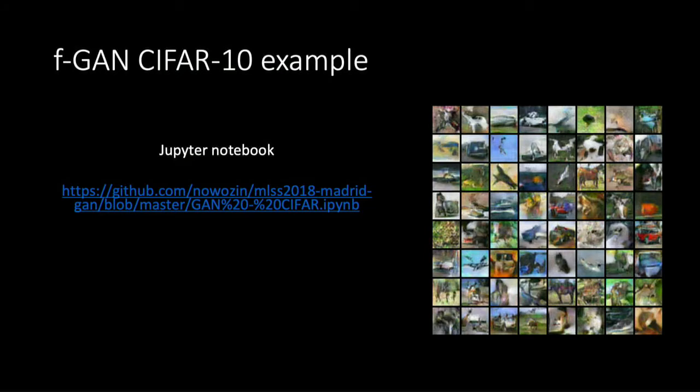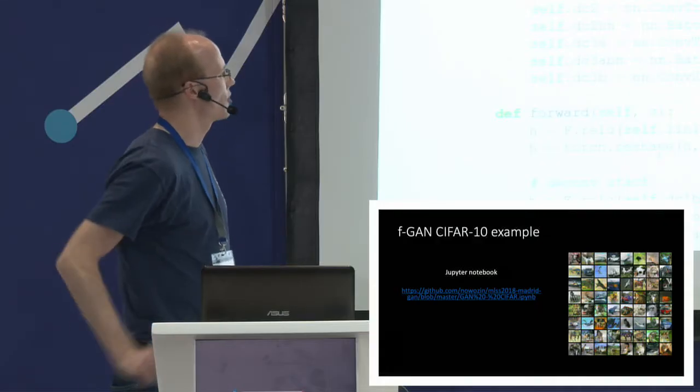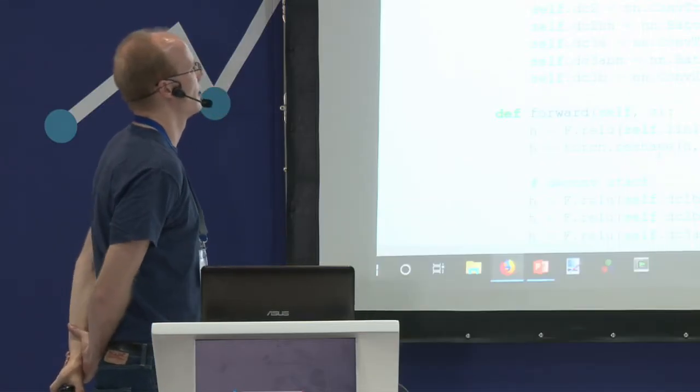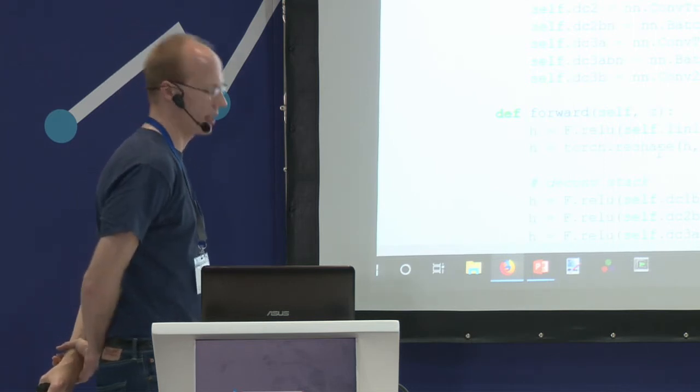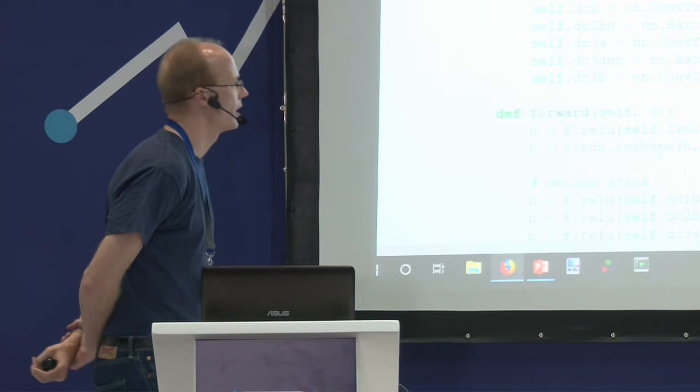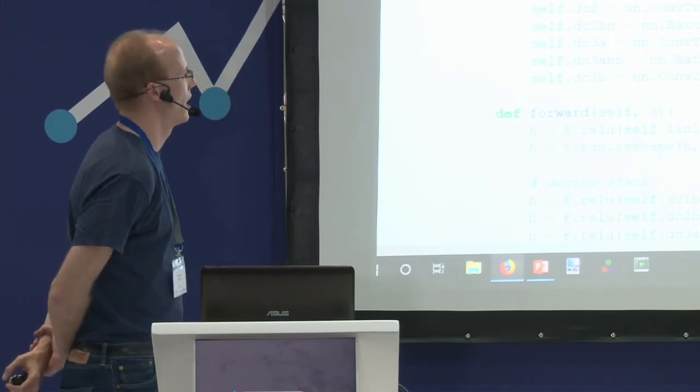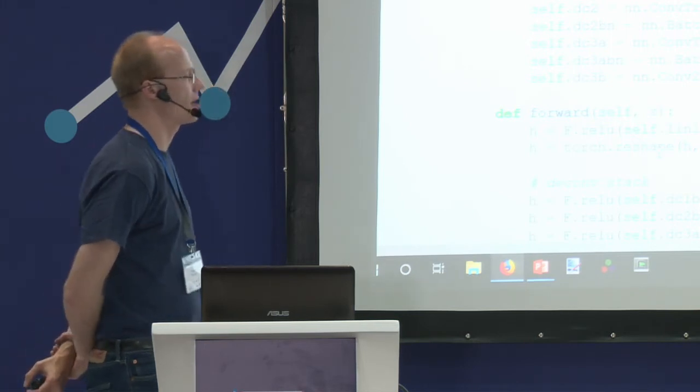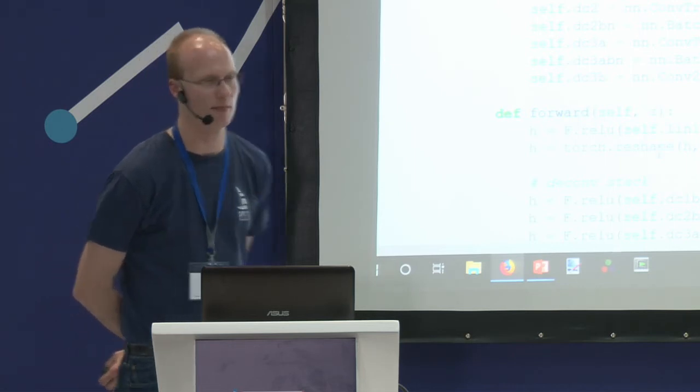It's exactly the same conjugate dual function. Nothing has changed here. Nothing has changed except in the generator and in the discriminator. The generator now is a DCGAN stack, exactly the stack from Alec Radford. So a couple of transposed convolutions. And also here, adding batch normalization really helps, which is a bit disappointing, right?